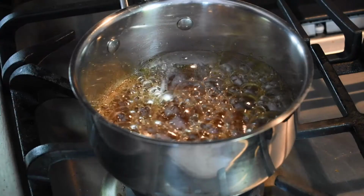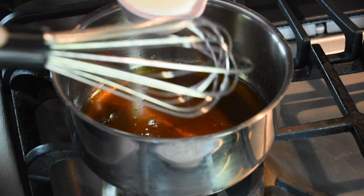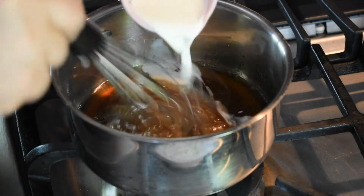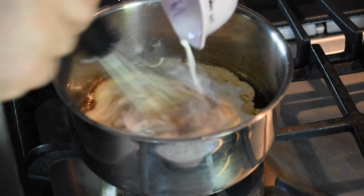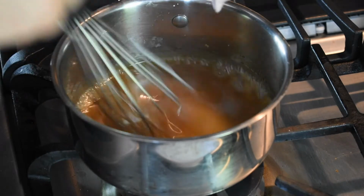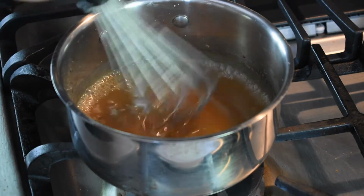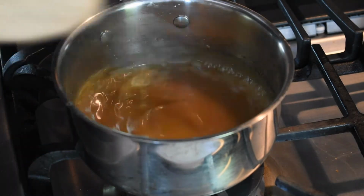Once your sugar reaches that dark brown or amber color, into this we will add in 1/4 cup of hot heavy cream. You can heat it up on the stove or in the microwave, but make sure it is hot so that the temperature of the sugar does not impact your heavy cream. Add in the heavy cream and give it all a nice whisk until well combined.